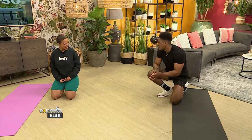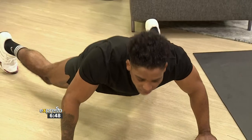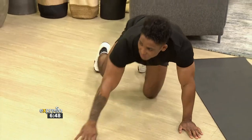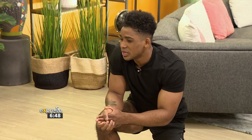Okay, so we're going to go slowly through it. So literally, we're in this position again. The first movement is we're going out and in. Out and in. So again, remember we're going according to the TikTok challenge, so I might go a bit faster than you and we're going according to the beat. But again, guys, please go at your own pace.